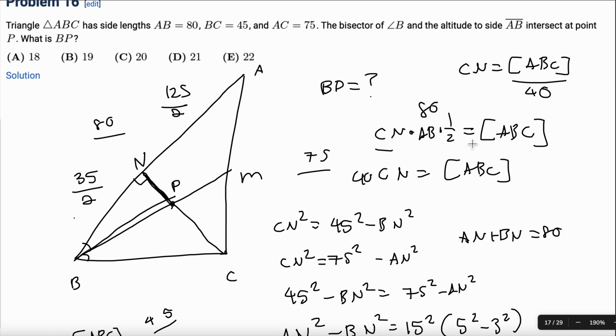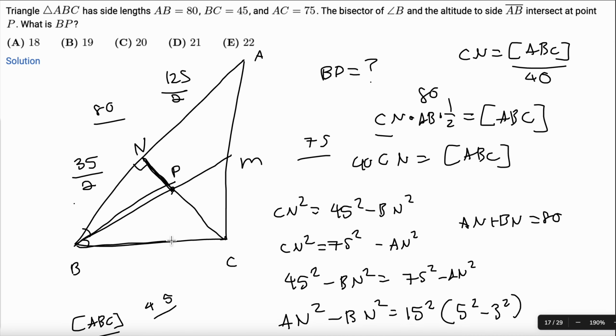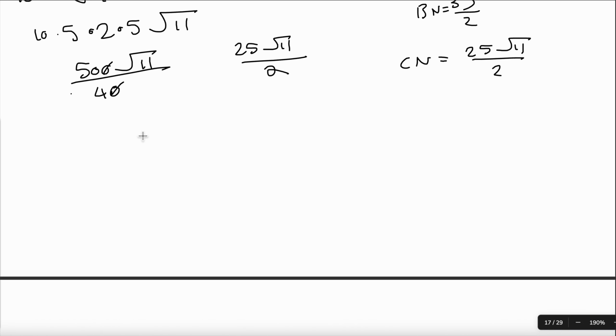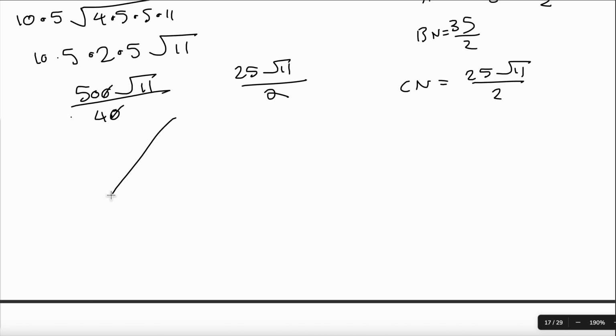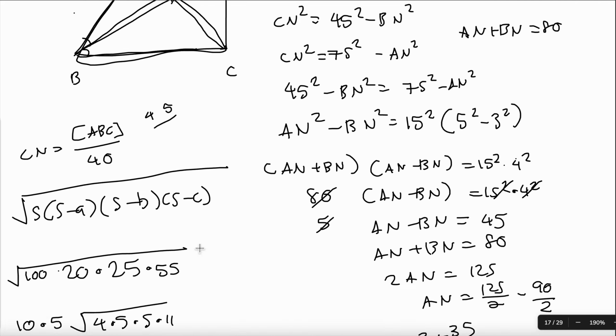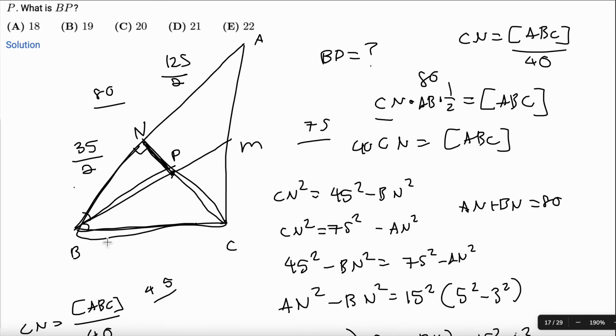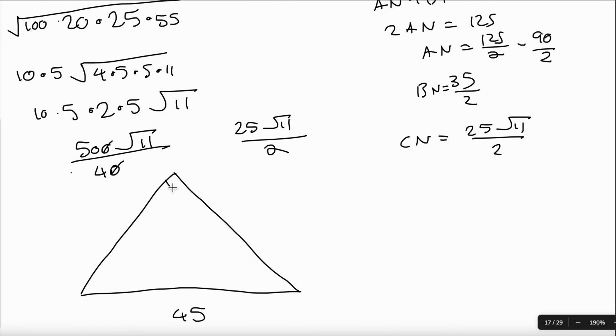And now we basically made this problem something much smaller. Since we're not dealing with this big triangle anymore, we're only dealing with this small right triangle here. I'm just going to take that and draw that down again here. So it's going to be something like this. We know this side is 45. Let's see what else. We know this is NBC. We know this is a right angle. This is BCN. This is the angle bisector. And so this is point P here.